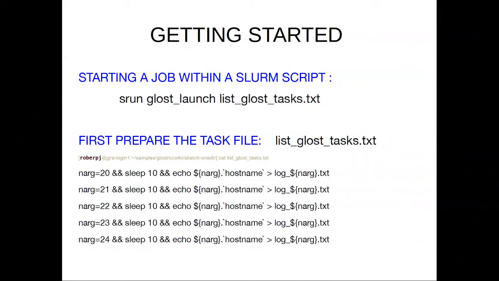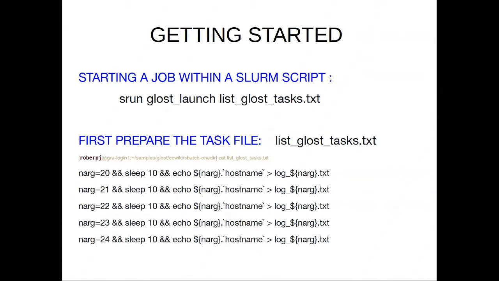So it sleeps, and once it successfully completes the sleep, it writes to a file called log_20.txt, which is the third step in that line. You read it from left to right. You do the first thing, then the second thing, which is the sleep. Once that's done, you echo that information, which is 20.hostname, into this log file. So when that serial job completes, you've got a log file containing output specific to that job.